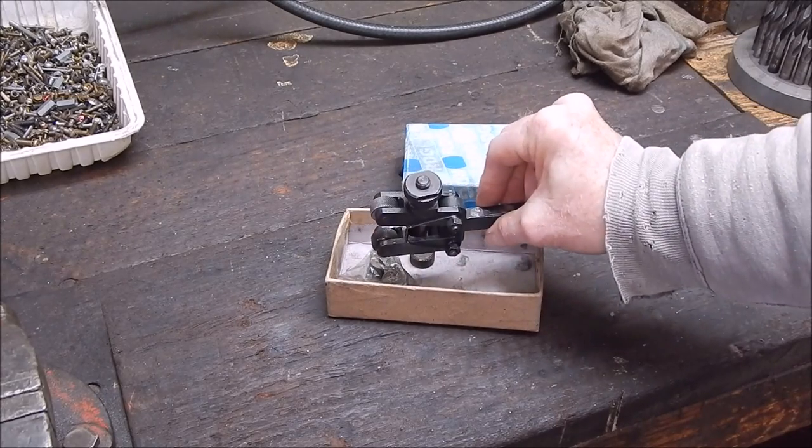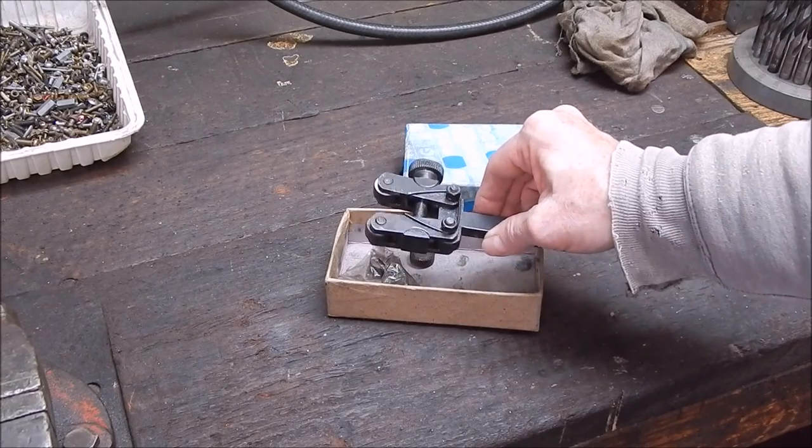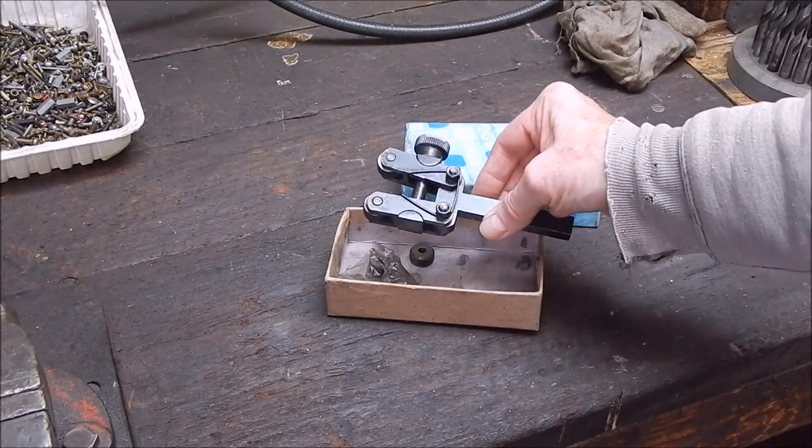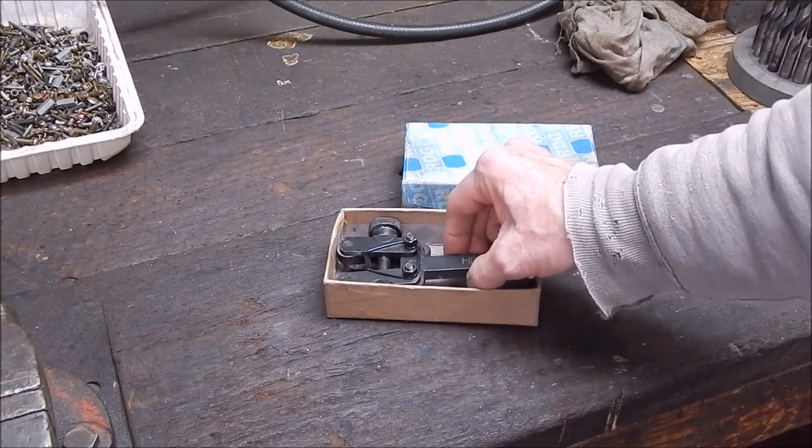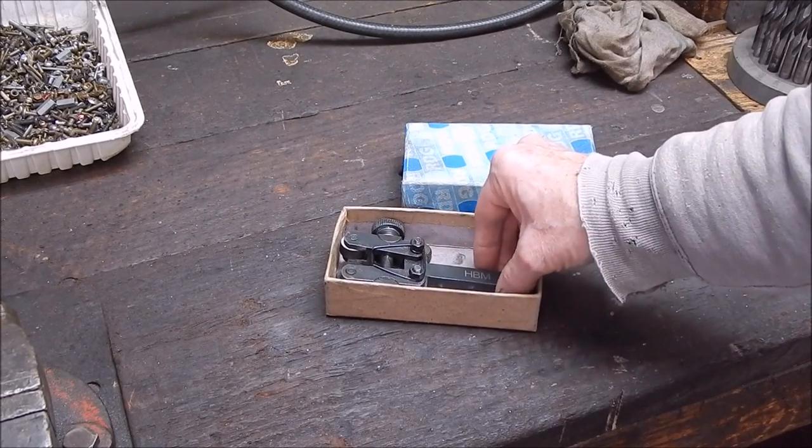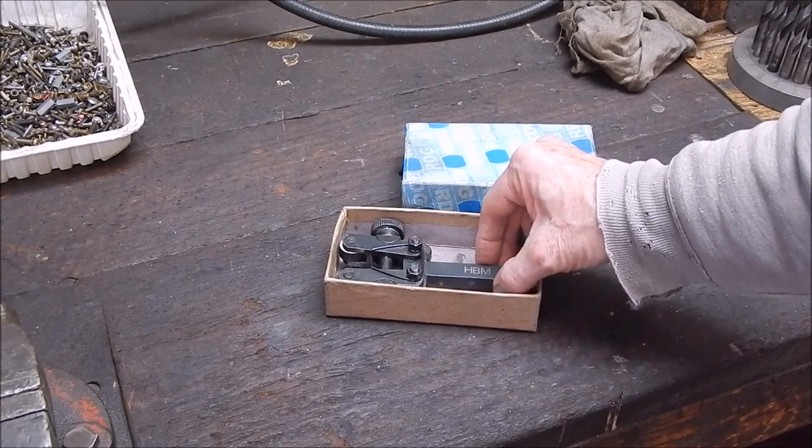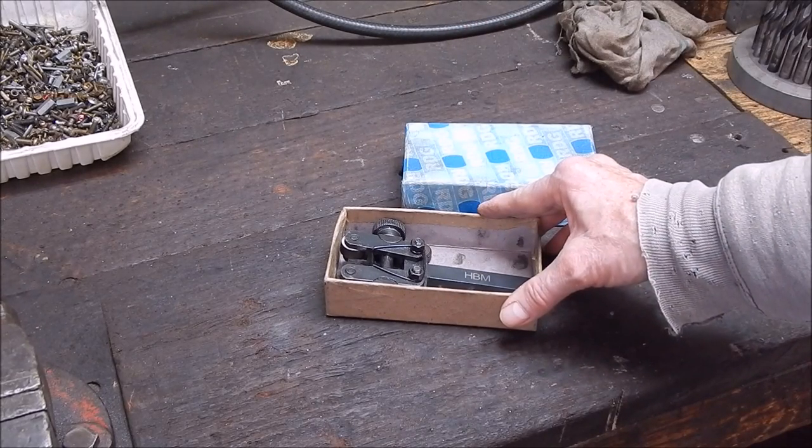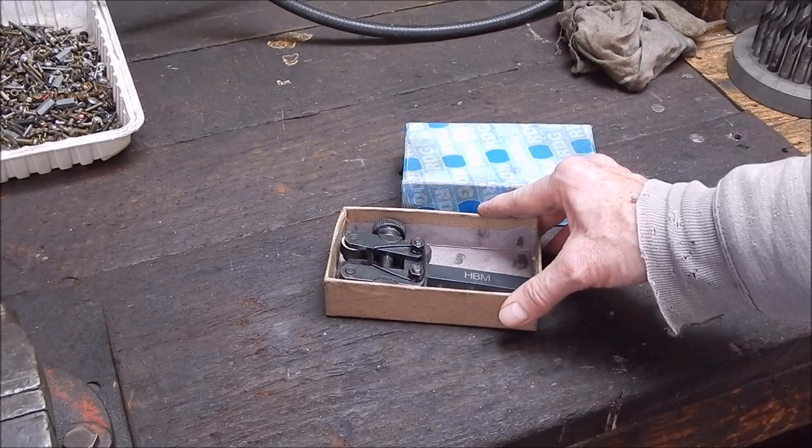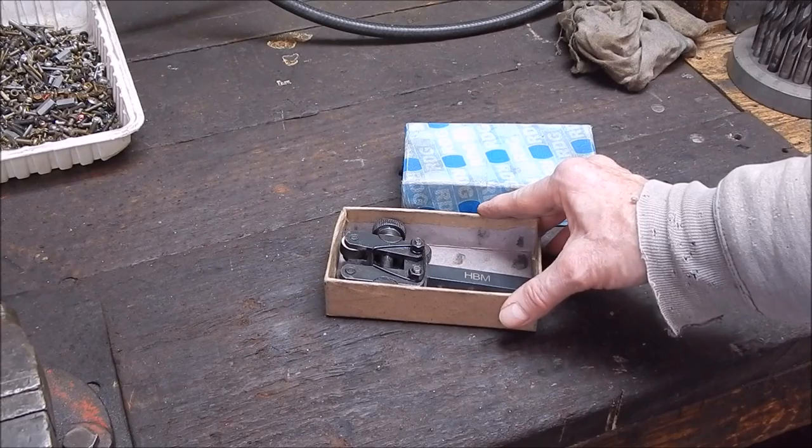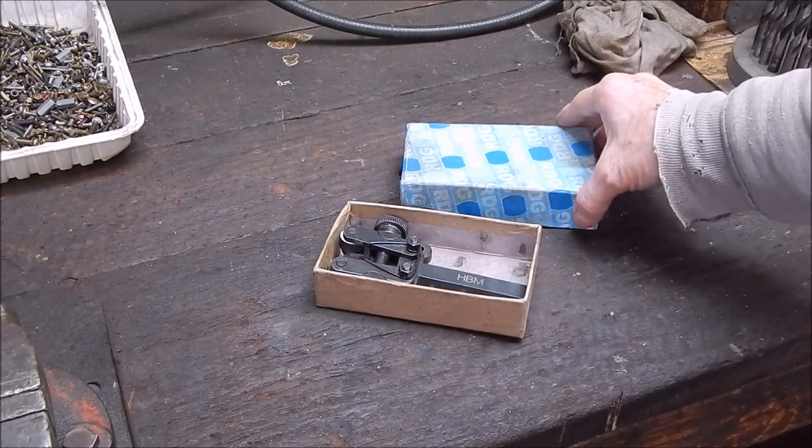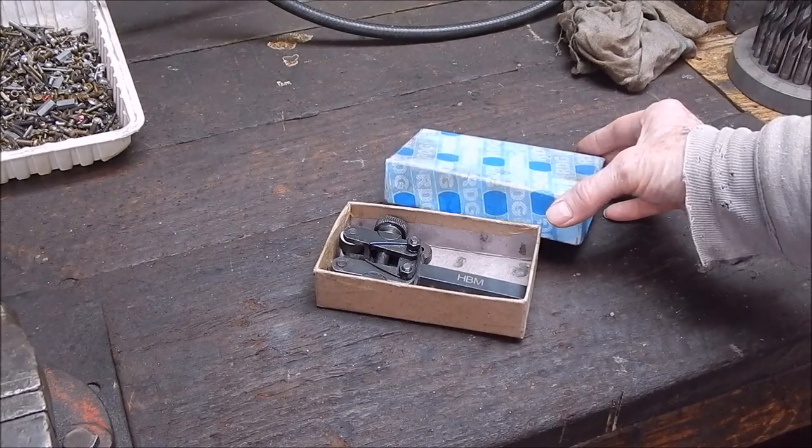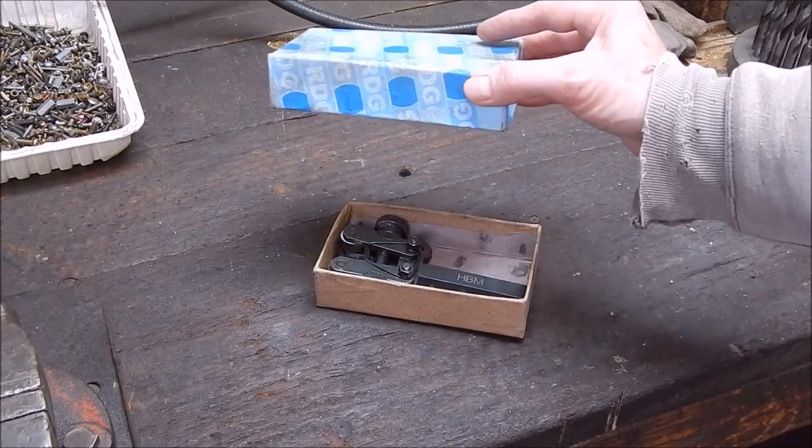They all get a bit of side flex in them. Some are more rigid than others. Because if you make them too bulky, then you can't get in close to the chuck or the collet. And in this situation I'll be using collets a lot to make up the adjusting knobs, the tightening knob for the calipers. And once again, if you've got a big lathe, you're going to be up that creek trying to do jobs like this because they're just too big. You know, for home hobby use, don't get one that's too big. One with a five inch chuck, up to five inch chuck is a good size for doing stuff like this. Anyway, we'll get on with the job.